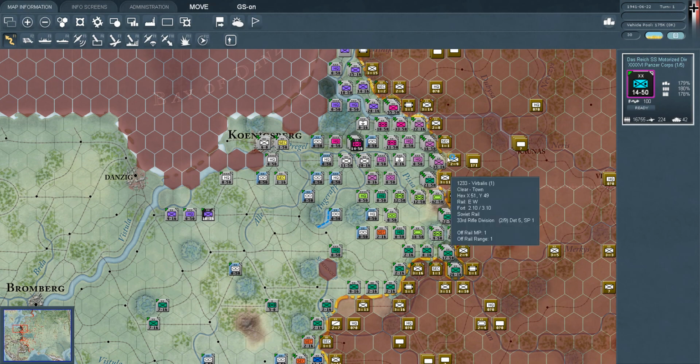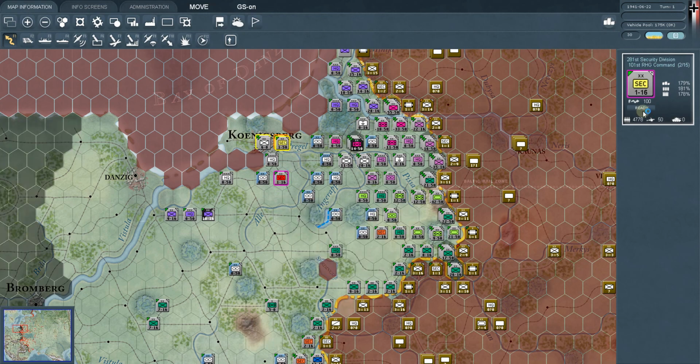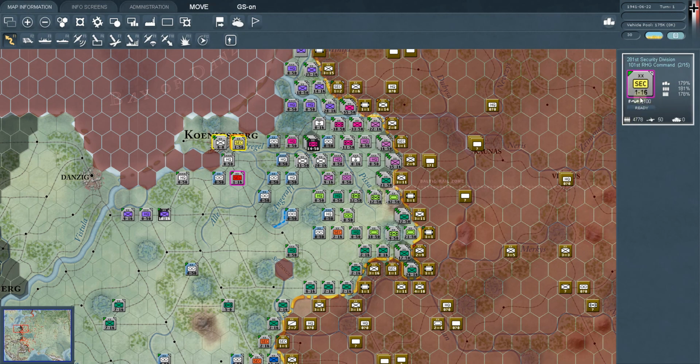But the second type of unit I wanted to point out this time that I didn't talk about last time are these security units. Okay, and these security units, pretty easy to see, right? SEC here. They're kind of their own kind of bird in that they have about 5,000 men, 50 guns. They're not insignificant, but you'll see here they have a 1 combat value. And as you may have guessed just by their name, they are really meant to be garrison units.